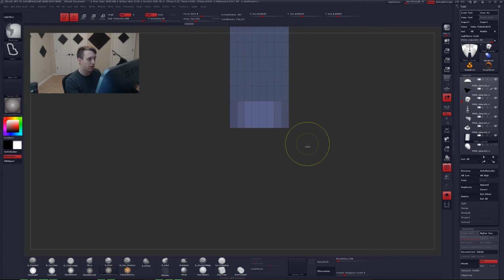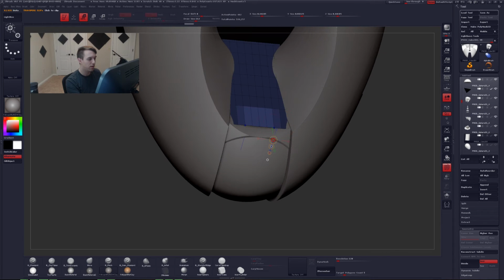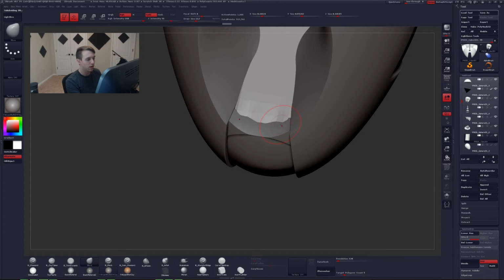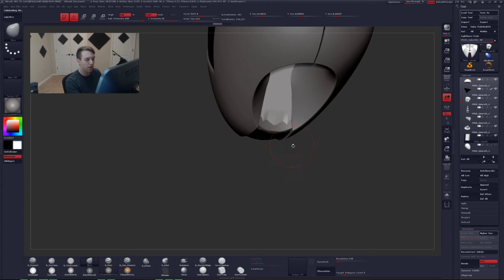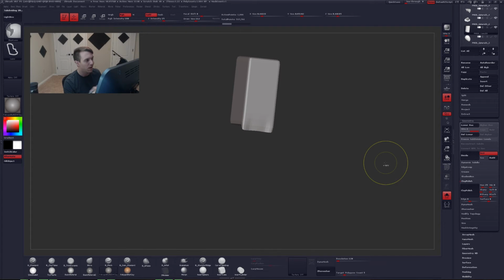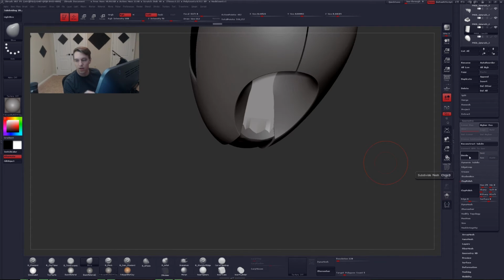Instead, mask off these, and we'll do kind of a stair-step panel, or you could even just use your move brush and subdivide or make changes that way. A good way to subdivide this is to turn off the smooth modifier. When you have the smooth modifier on, here, I'll just show you. Turn it back on, and as I press that, it starts to smooth the shape out. That's not what I want in this case, though, so I'll turn that off.